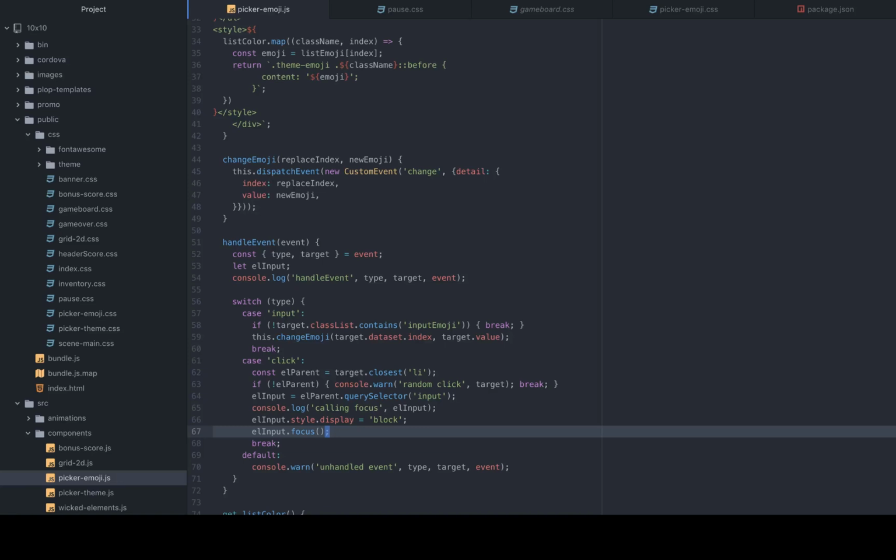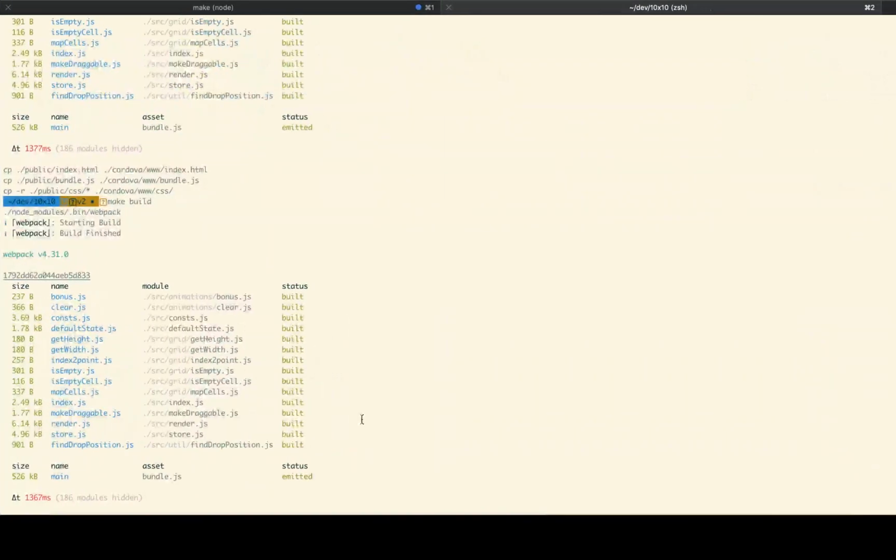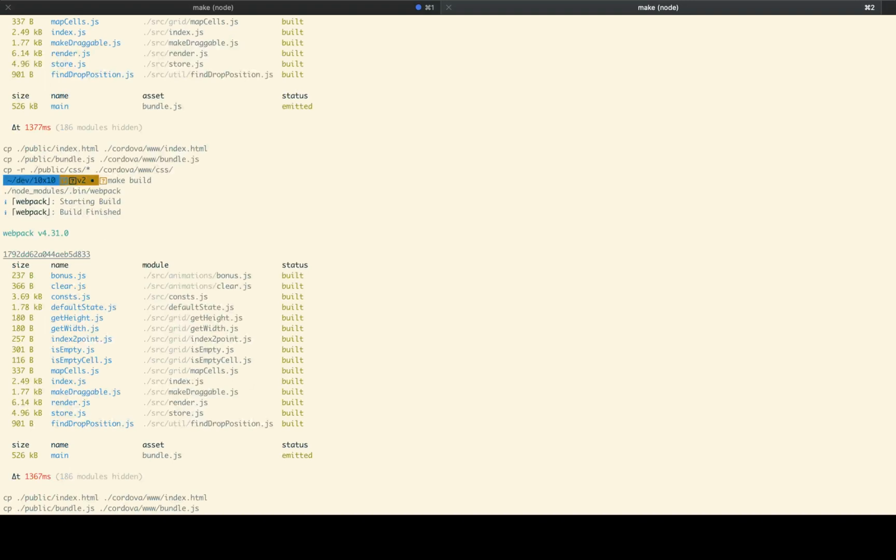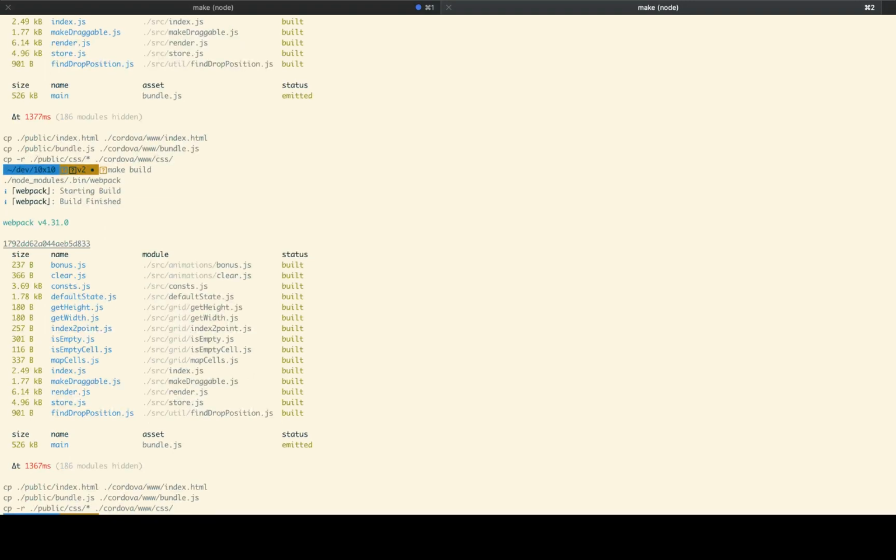On a mobile, that means you can pop open the virtual keyboard. But it'll only pop open the virtual keyboard if we do it from a click event, because it has to be user initiated, and if it's visible. So if I change this here and say we're not going to display the block, then I'll rebuild using Webpack.